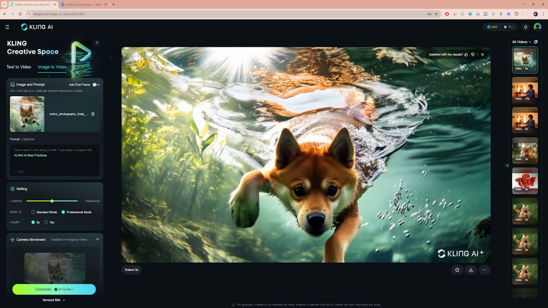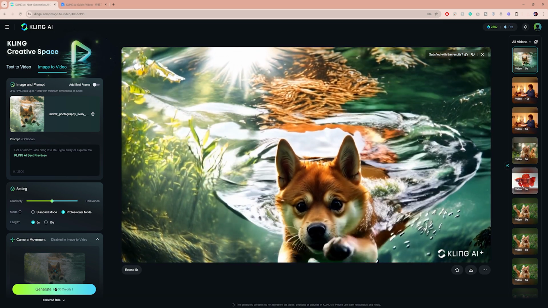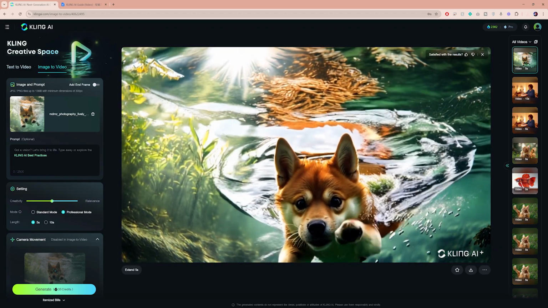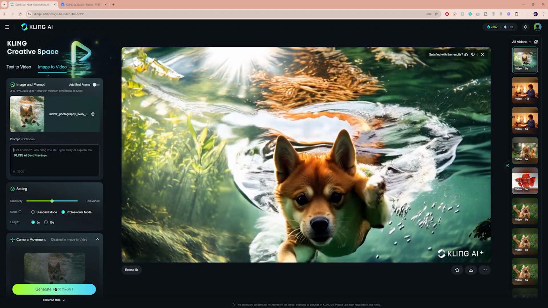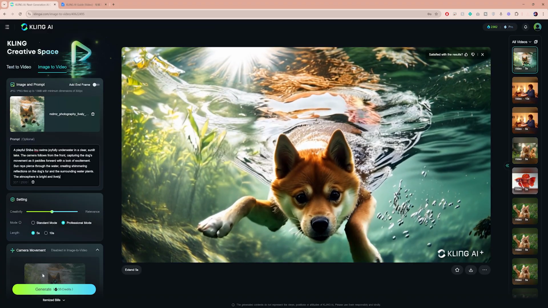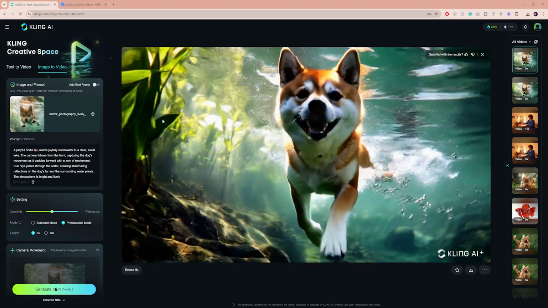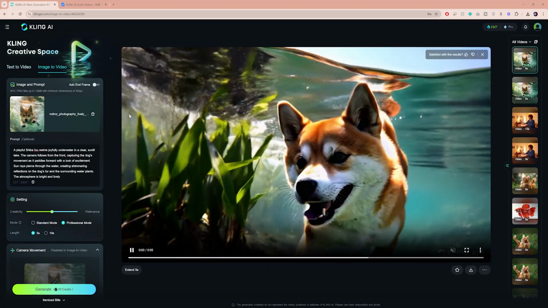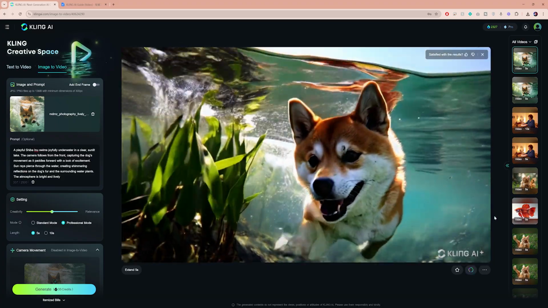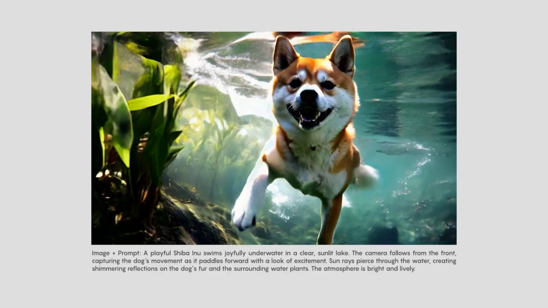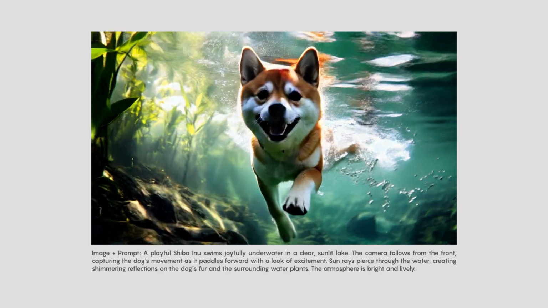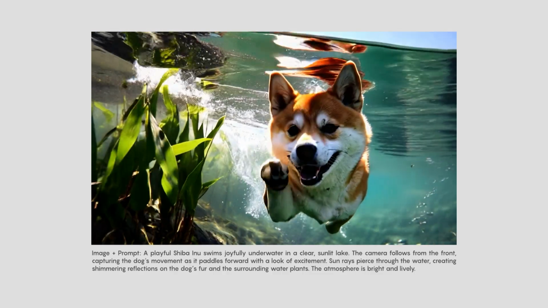The dog's movement isn't bad at all, but the water physics look odd, and the camera doesn't follow the subject. Let's try again with a prompt describing the physics, motion, and camera movement, and click generate. Now the result here is clearly much better. This outcome is quite impressive, especially with the physics, and this supports what I've read about Kling online, that it specializes in producing accurate physics, natural object movement, and lifelike environments.